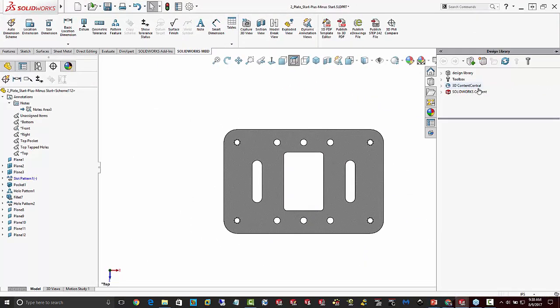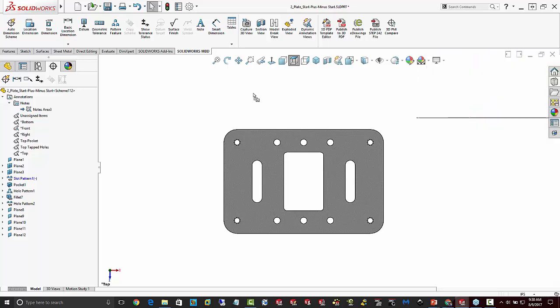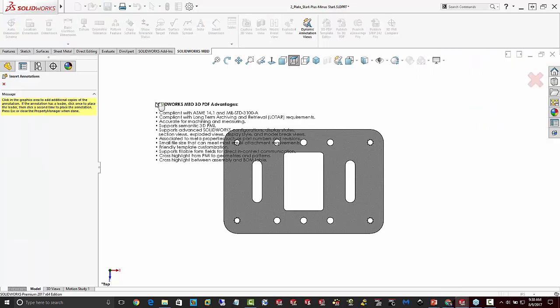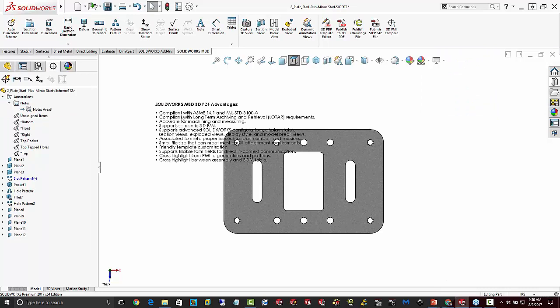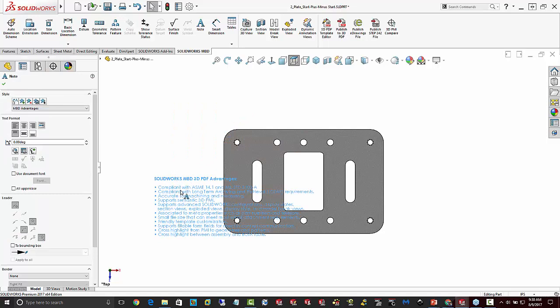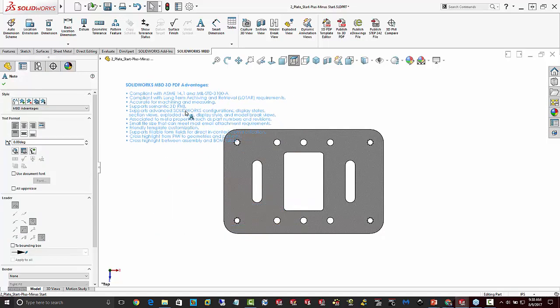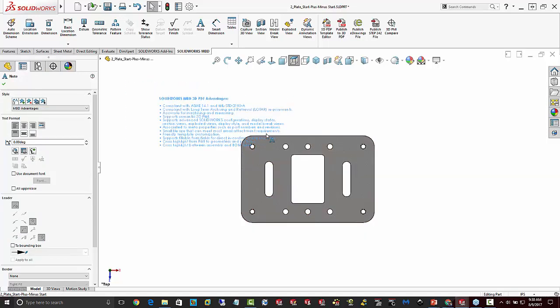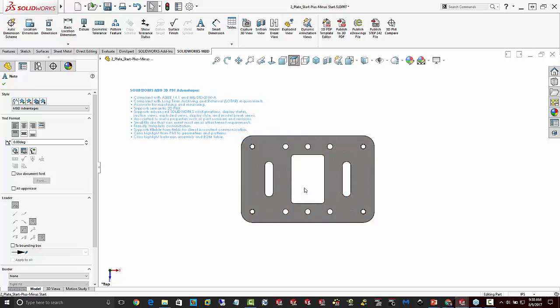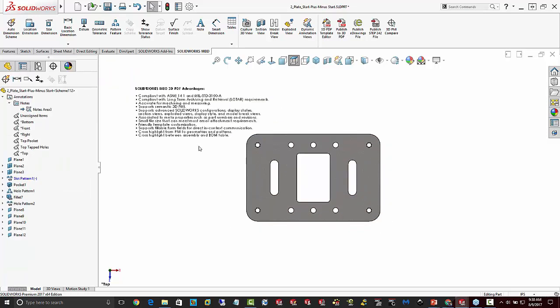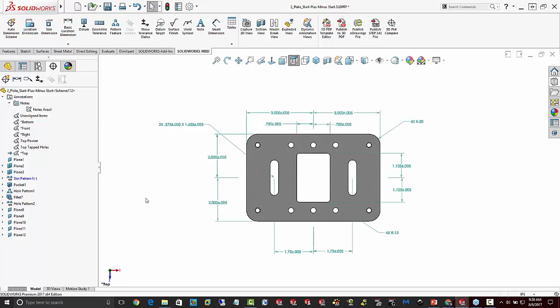I'm going to jump over to my design library, go to my annotations folder, and drag a note that I have already defined right on the sheet. And what's really nice about these notes annotation views that are in this notes folder, they always keep the notes normal to the screen, so they don't rotate like the dimensions. Just move that over there. Great.